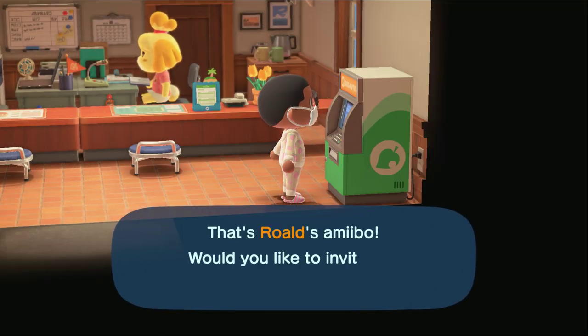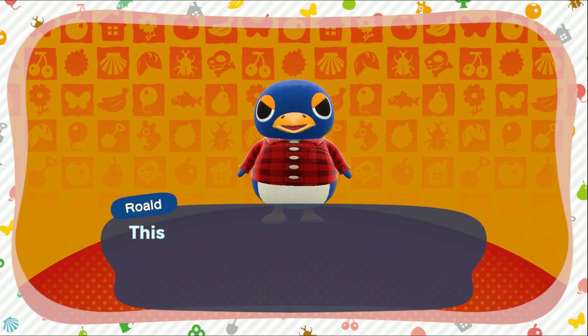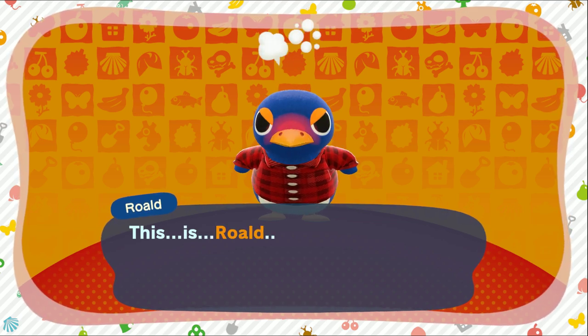And then you basically need to move in the first random villager that appears at the campsite. That's not something most people will tell you. Unfortunately, when that campsite initially is erected, a random villager will appear, and you will need to go through the whole song and dance of inviting them to your island and then going to Tom Nook.